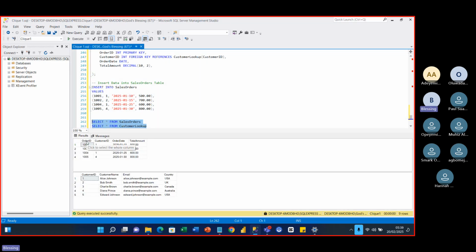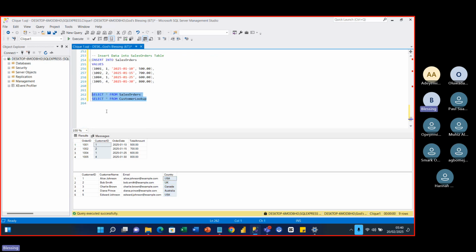Remember I said that if you're going to merge queries together, that's for Power Query, there has to be a common column between them. So if I'm going to join two tables together, we have to have a common column that would link both of them together. As you can see, we have customer ID in the sales orders, and we also have customer ID here. So we have to join these two tables together so that I won't have to stress myself. I want to know who this customer ID is, what's the name of the customer, what is the email, what country the person is from. I can just see them in a single table. So how do I do this?